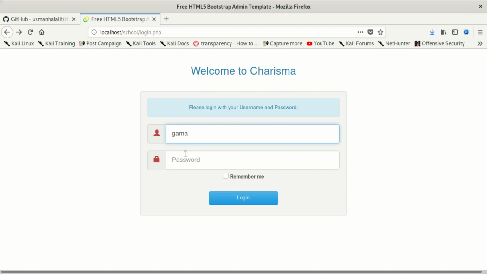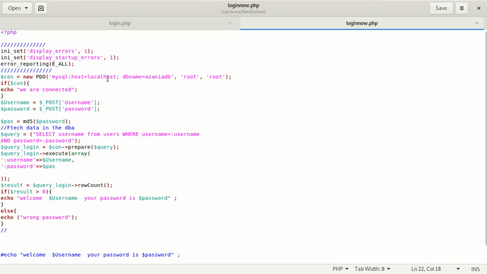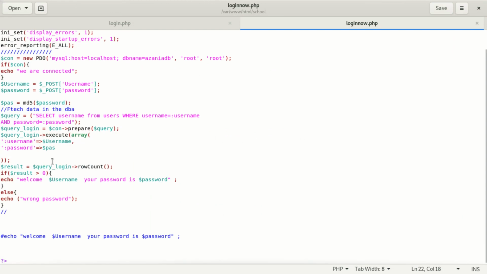We're going to tell our code where to go if the username and password are right. If it's right here, we don't have to do this.